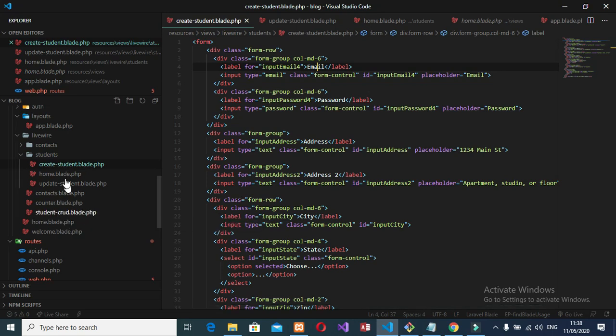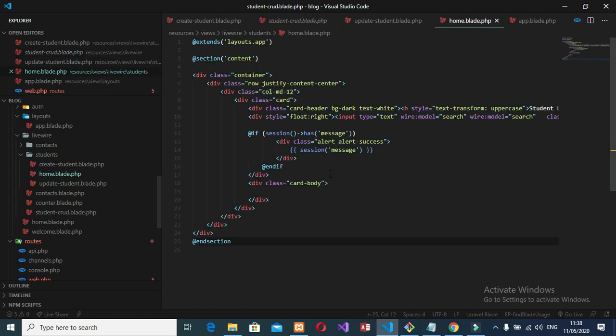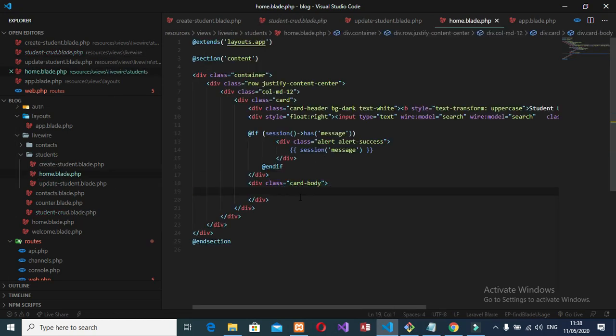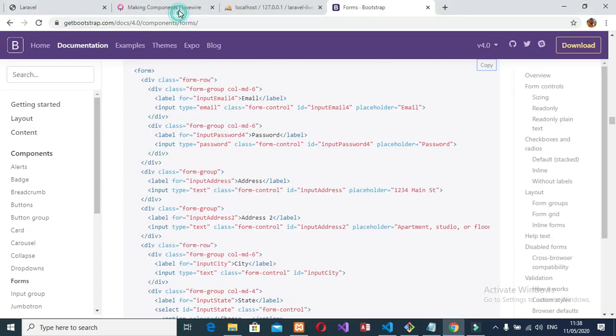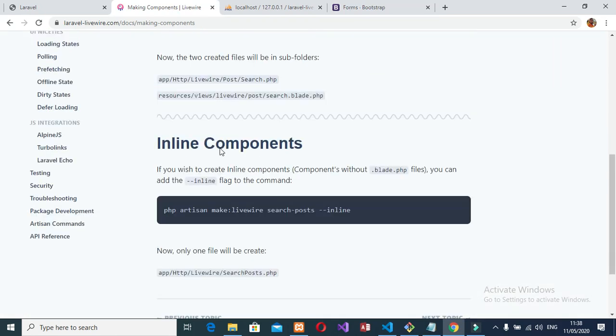Okay, we have this form here, and inside the home, inside this CRUD here, I will pass this CRUD inside this home. We can do that here, in the body. So if you want to pass that, how to do that? You can see in Livewire how to pass a form inside.